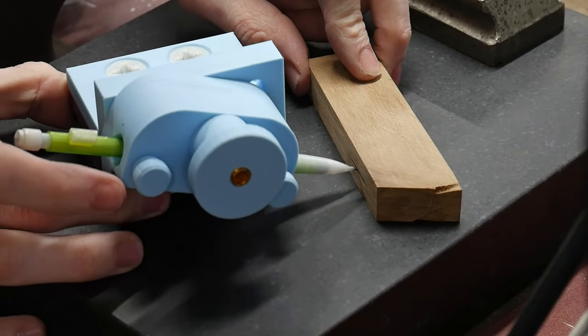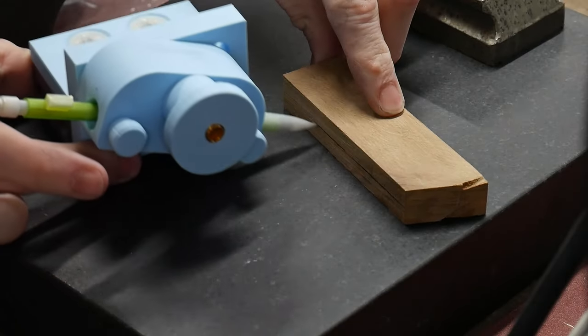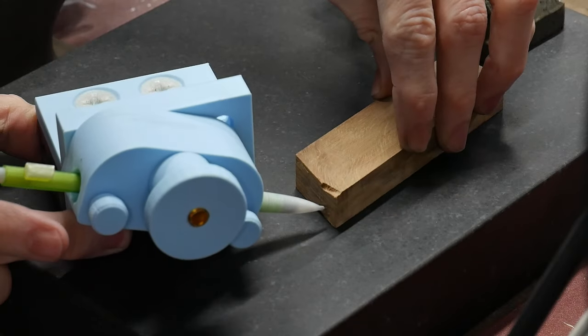I'll be using this height scribe fixture I designed, which bolts to a 1-2-3 block, in order to mark the center line of the block.